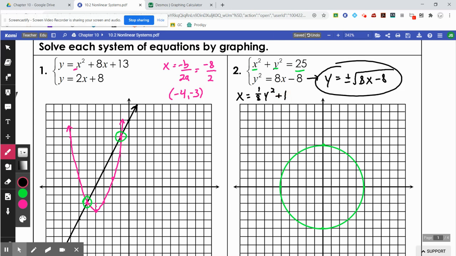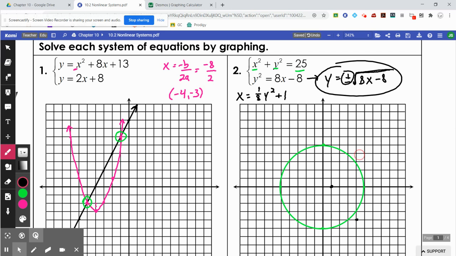I'm going to use this method, and I'm going to plug in values that I know will give me something I can take the square root of. Like when I plug in 1, I get plus and minus the square root of 0, which is 0, and that's going to be my vertex. When I plug in another value, maybe 3, that gives me the square root of 16, which is a positive 4 and a negative 4. So when I plug in 3, I get positive 4 and negative 4.